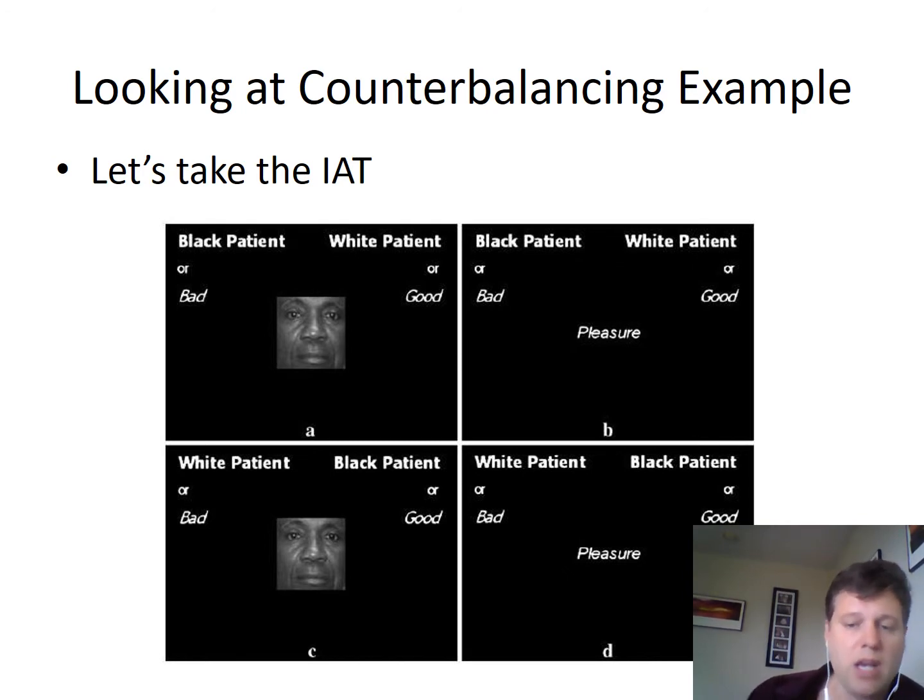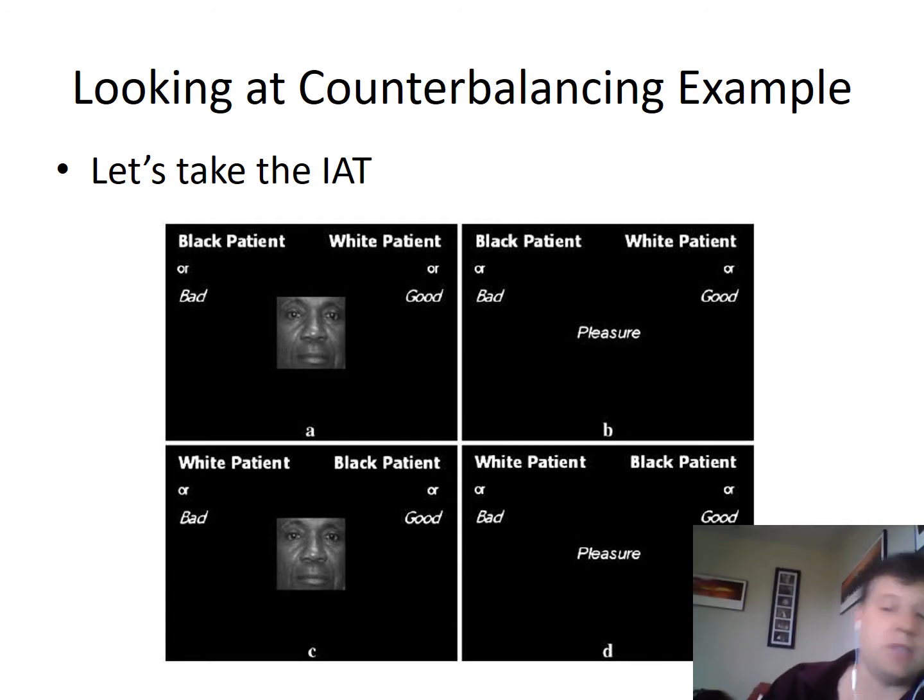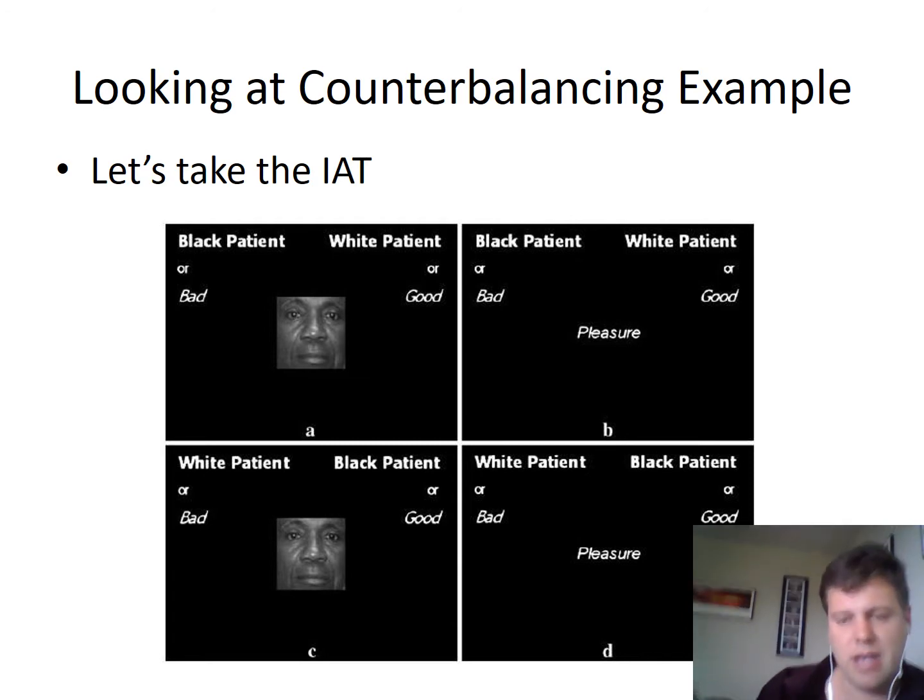So you'd have to make way more errors the second time around for us to say, well, those extra errors are indicative of a bias. Or you'd have to respond way faster the second time around for us to say, that's indicative of a bias. And that's what the IAT test contends they do, to measure these biases, to measure these attitudes. It's an interesting idea that hopefully gives you a sense of what we can do if we have to run, like we see here, a within subjects design that has possible carryover effects that are at play.